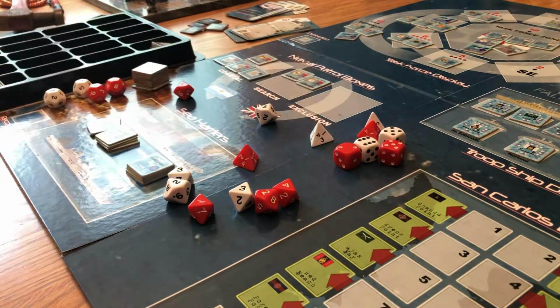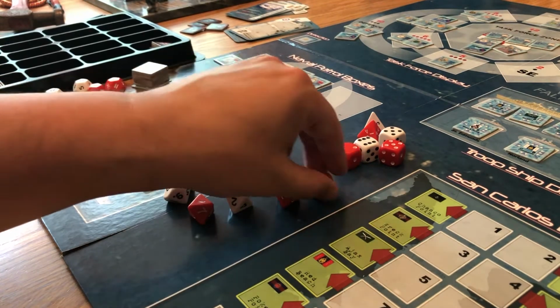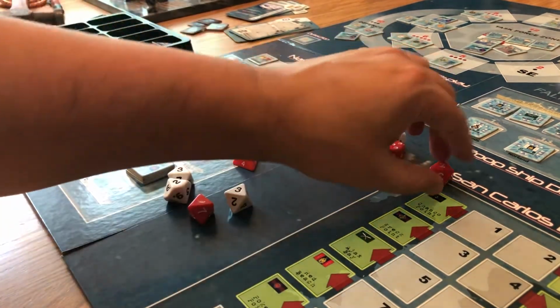Okay, so nothing happens there. Oh, they got 2 of them, so let's roll another one. No, that's a D10. Let me get that out of there. D8. Okay, so nothing happened.